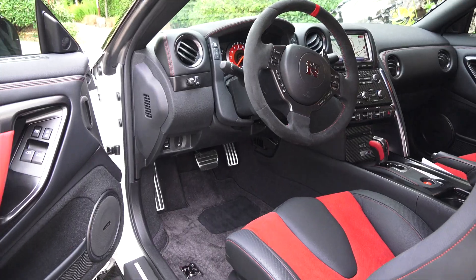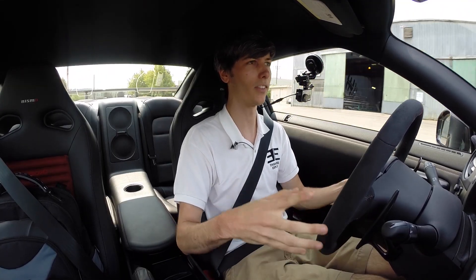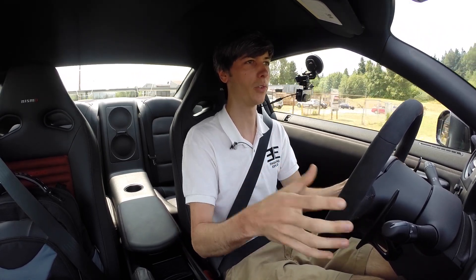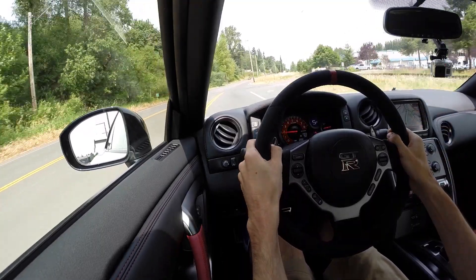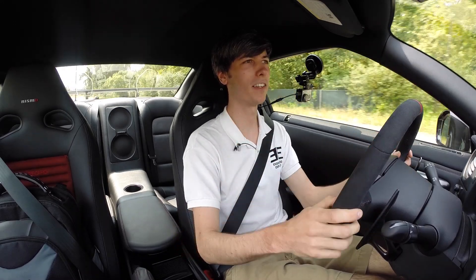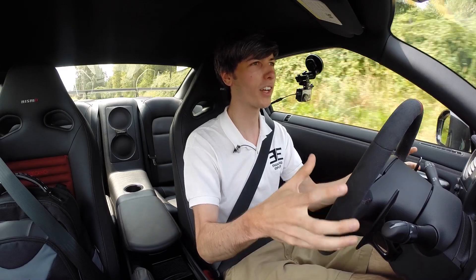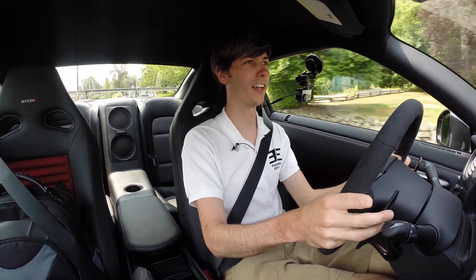This thing is incredible. These seats are very snug — this whole driving position is definitely a unique experience. I'm held into this car; I'm not going anywhere and I really like that. It's a really cozy feeling and something I genuinely enjoy. Some people might feel a little claustrophobic in this kind of thing, but that's the kind of car you're getting. I was also expecting this to feel bigger — it's a big heavy machine on paper, but it feels like a small nimble little device, like you're in a tiny little jet fighter.